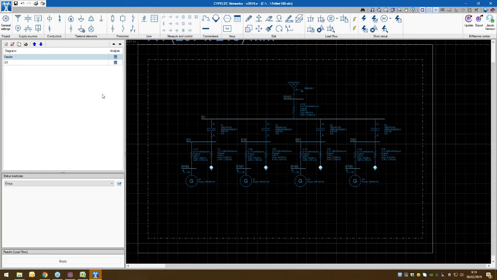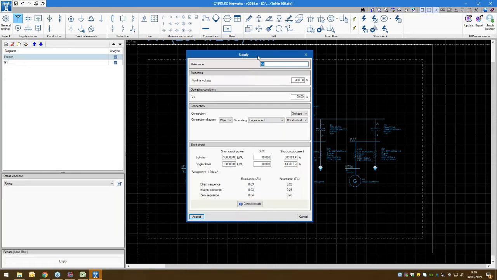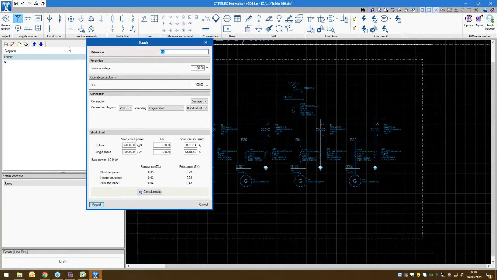Okay, I'll accept. The next section is for supply sources. So we have 6 supply sources. The primary is just a generic supply. So from here, you can designate a reference. You have the properties section for nominal voltage, the efficiency, the connection, and the connection diagram can all be configured.